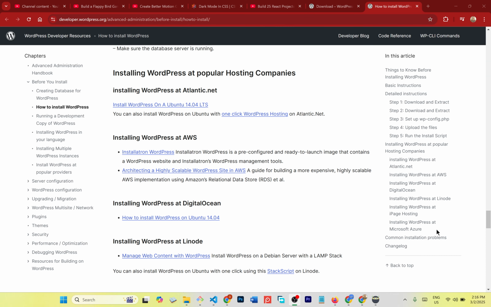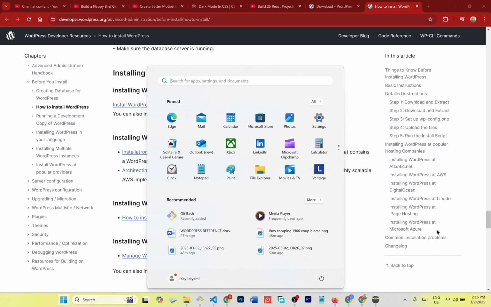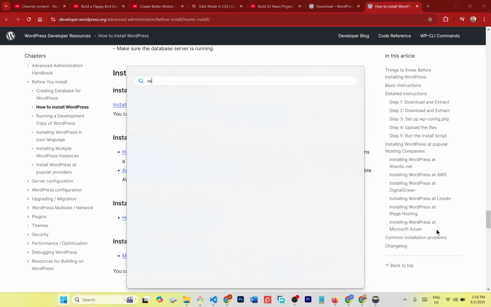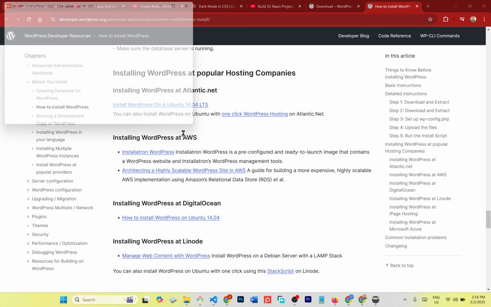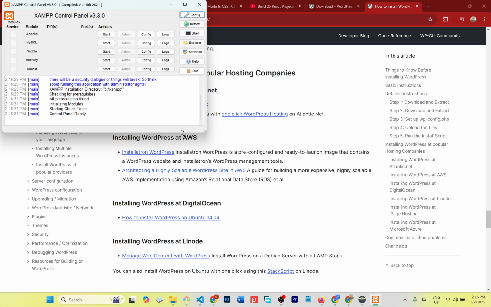So to install WordPress on our local server, we need to first run our local server. And the server we'll be using in this example will be XAMPP. So I just need to run it. And after running it, okay, we can first start both the Apache and then MySQL. Okay, and now all we need to do is link to the htdocs folder. So if I click this admin link, it should link me here to the localhost phpMyAdmin, which is good.